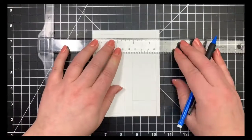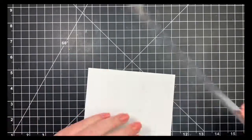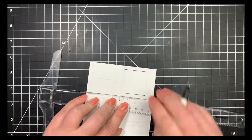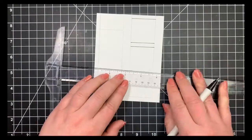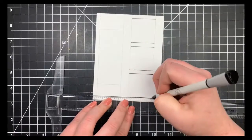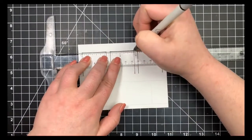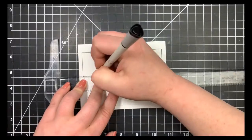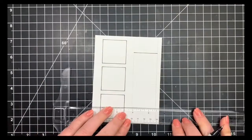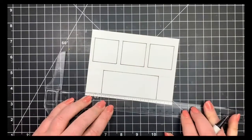Once I was happy with the placement and the size of everything, I'm going to go in with the EK Success journaling pen, which is a Copic safe pen, and go over those pencil lines. You'll just want to make sure that a lot of the Copic safe pens, especially these ones, may smear. So I always work away from me and then towards me, because if I run my ruler over those same areas that I just went over, sometimes my ink will smear. So just keep that in mind. Once I had everything outlined, I'll go ahead and erase my pencil lines and we'll move on to the stamping.